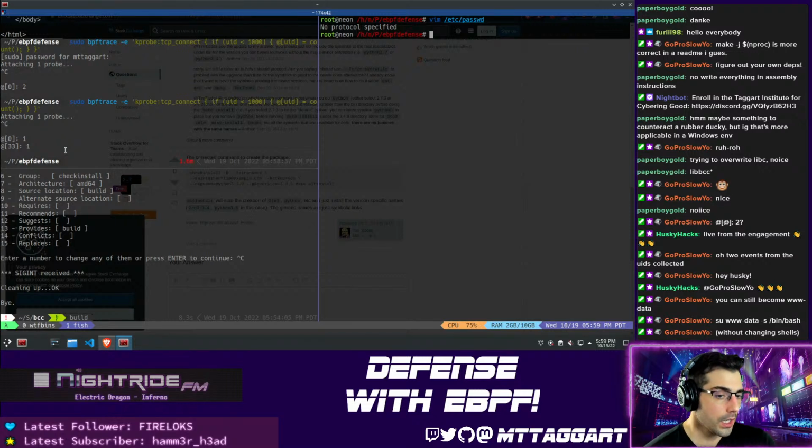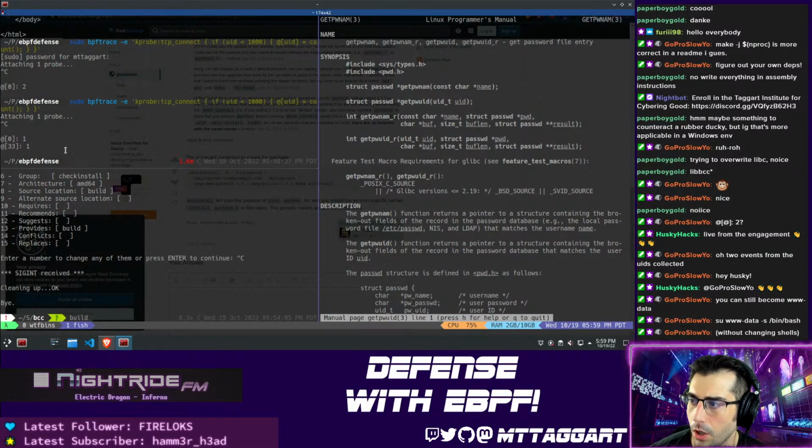Now, I tried really hard to find a useful way to add the user ID. And there is a function called getpwuid. However, I am not certain that it is available easily inside of BPF.